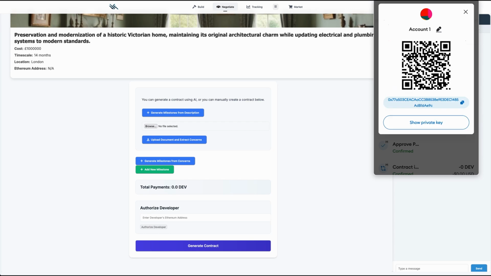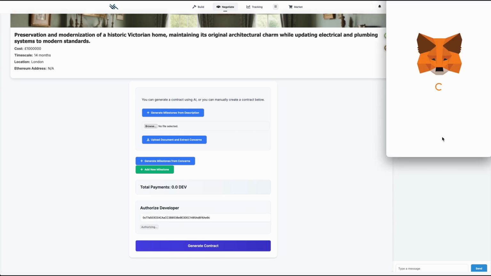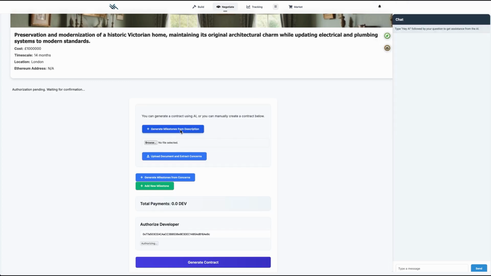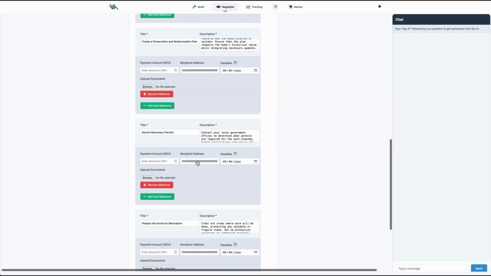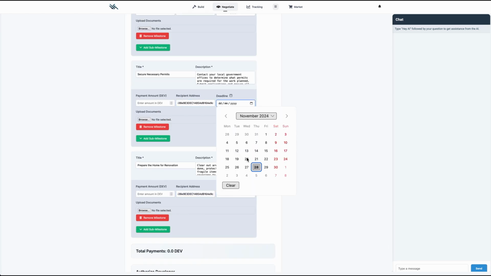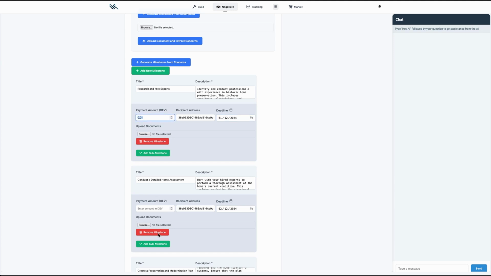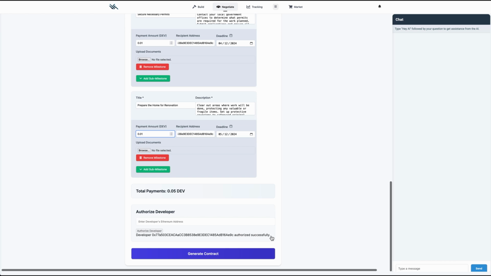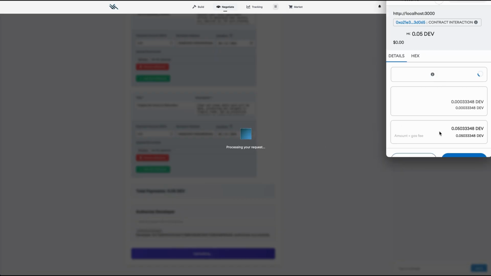So here we are just taking the address of the developer. We are then going to authorize that developer, and we're going to allow them to make edits to the project moving forward. No project can be created without a link to a developer. No payments can be made without the developer and project owner's approval. So each developer will also go through KYC verification before creating accounts. This again is to negate any sort of botting or multiple accounts and so forth.